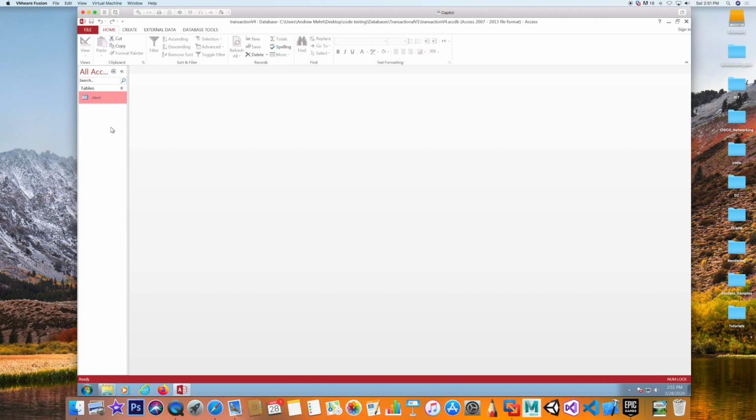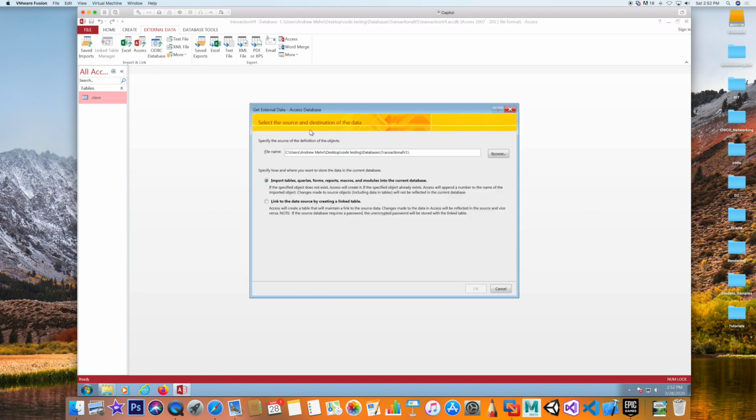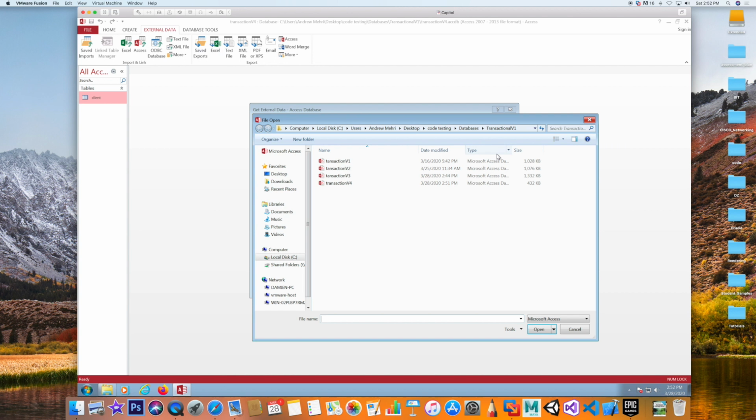Now, what about importing other items? And this time I want objects, not necessarily raw data. Okay, so we can go to external data, and we're going to go to Access right here. And we're going to tell it, in this, we want transaction version 3.